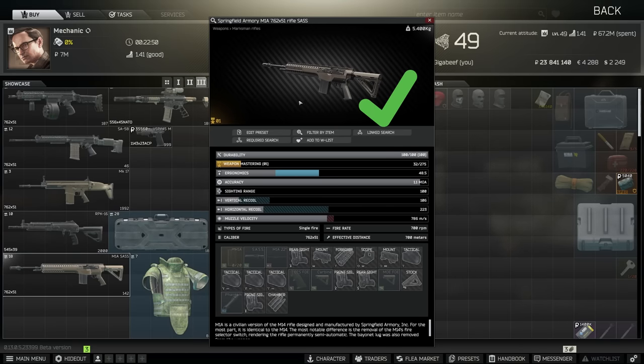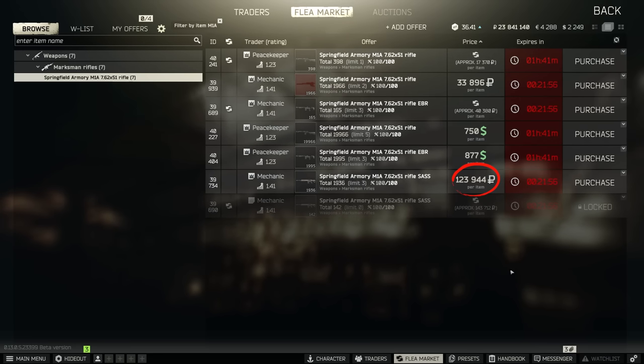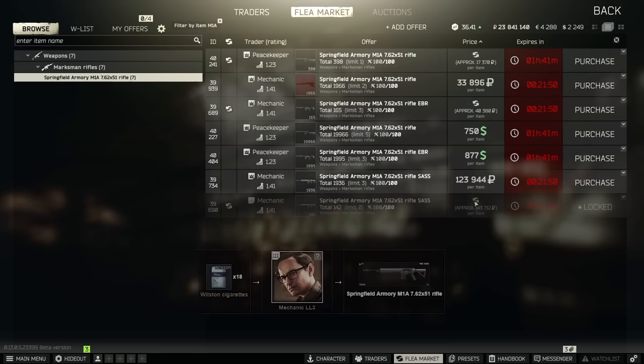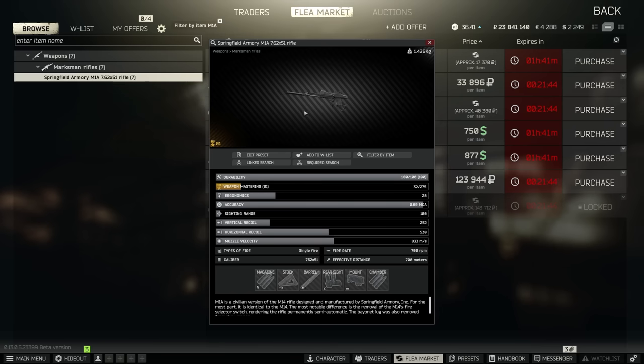There are 3 broad ways to go about building this one up. One is the cash purchase at Mechanic 4, which at 124k is not actually too bad. One version is from the barter of 18 Wilstons with Mechanic 3, which tends to come to around 100k or so. And lastly, the stripped down lower version, also from Mechanic 3, and buying everything that you need on top.